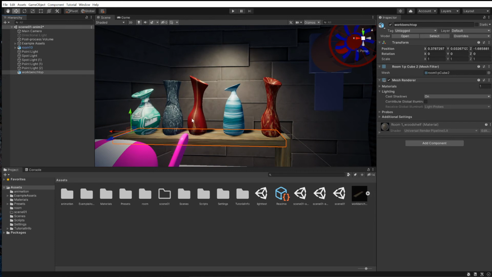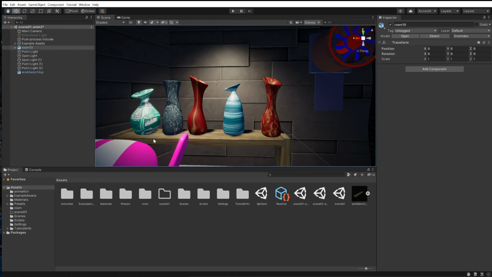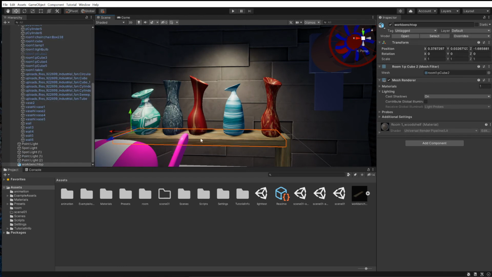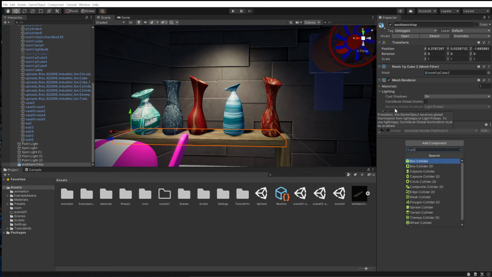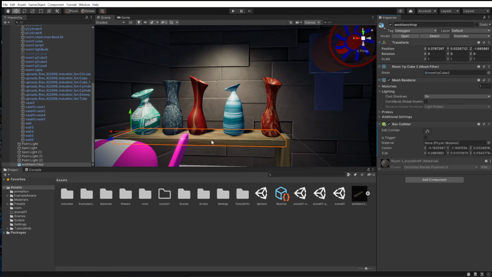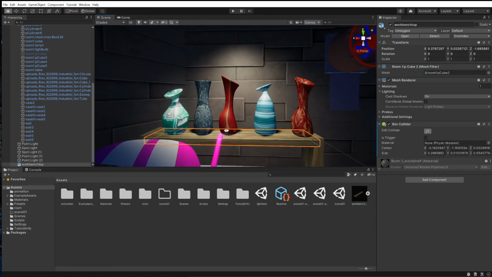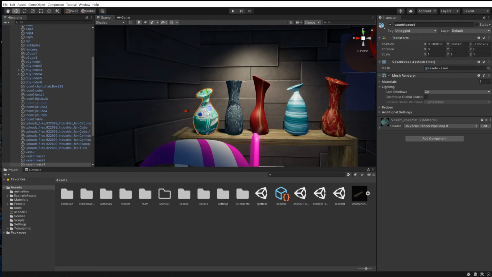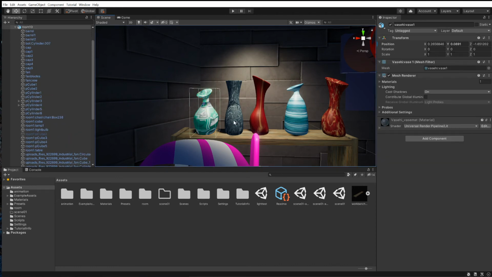The animations could be created using physics. I'm going to have to assign colliders to these objects and rigid bodies to these, and optionally physics materials to these. Going to add components and search for collider. I already did a search. You add a box collider. And I'm going to click on Edit just to make sure the box collider is fitting around that object nicely, and it is. I'll do the same box colliders for these objects. Add component, box collider, and so on.